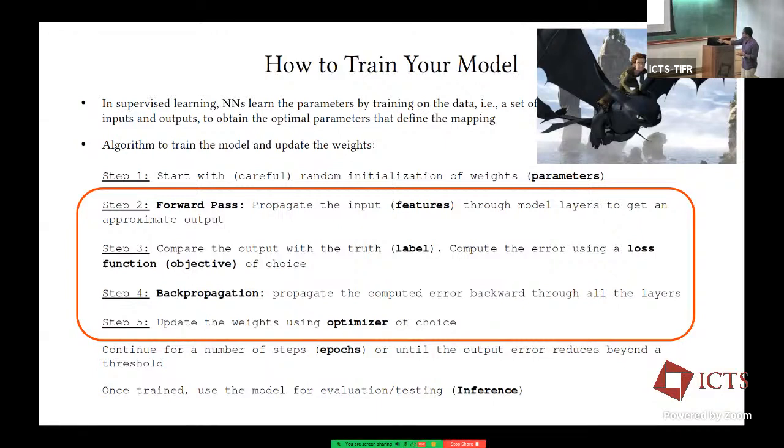Once you go through this backward pass using the back propagation algorithm, you update the weights using some kind of an optimization scheme that updates your weights depending on what error you had in your prediction, or how much error the model made in its prediction. Okay, and then finally you use that knowledge to update the weights.